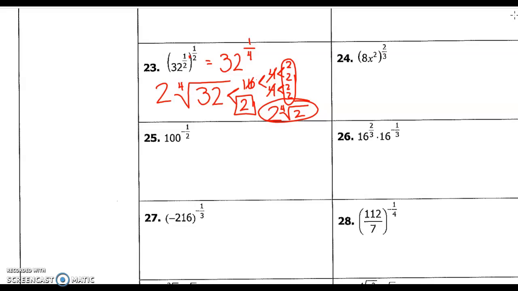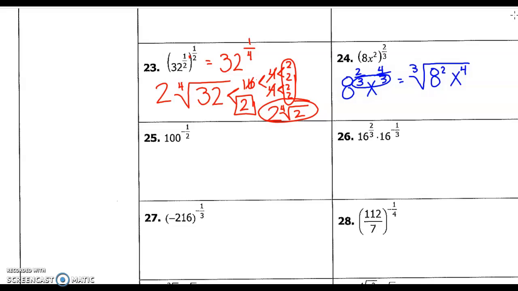All right, 8x squared to the power of 2/3. So remember, when you bring a power into a product, you take it everywhere. So this would be 8 to the 2/3, right? And then x to the 2 times 2/3 would be 4/3. All right, so then I could rewrite it. I can see they both have a denominator of 3, so I've got a cube root, that would be my index. So that's the cube root of 8 squared x to the 4th.